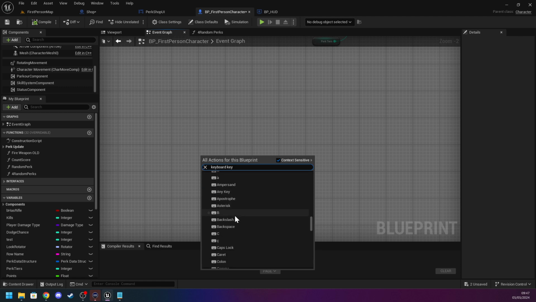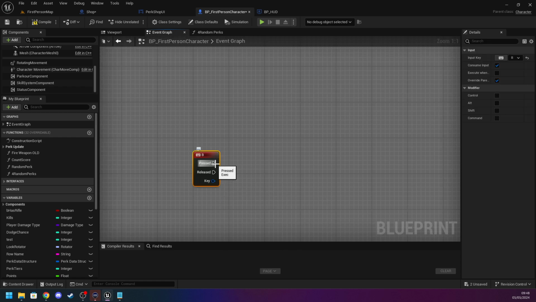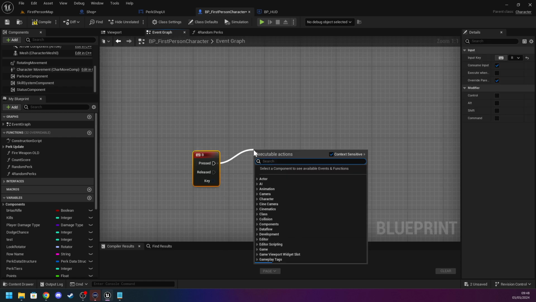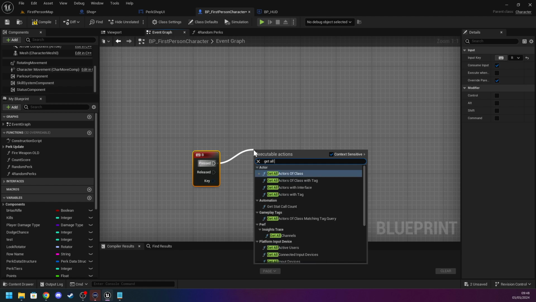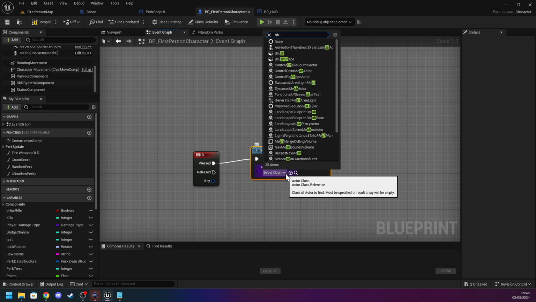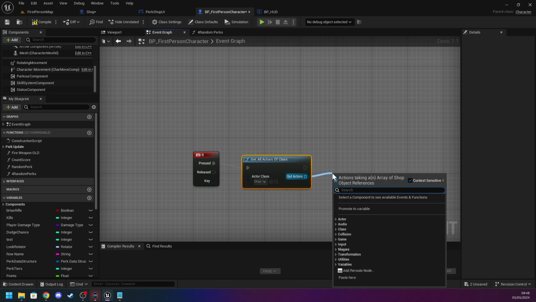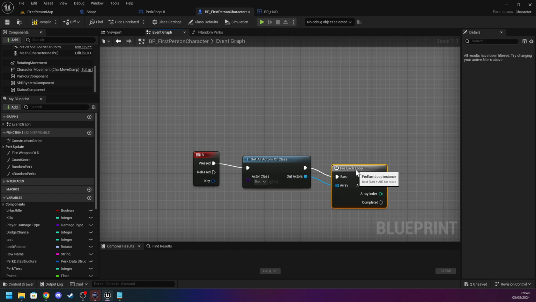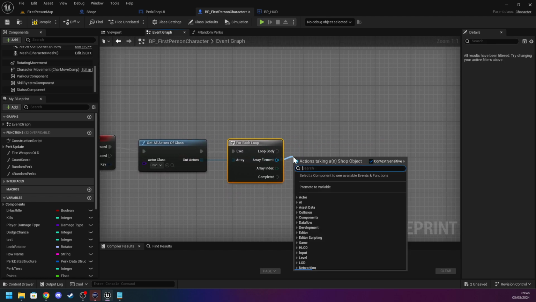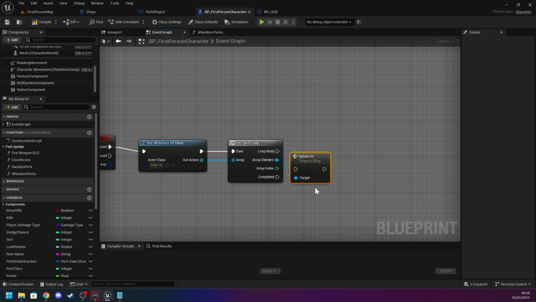Keyboard key, we'll go for like B. This will just be a test thing. So when we press B, we're gonna get all actors of class. That class is shop. We're gonna do a for each. It's gonna be spawn. Spawning.